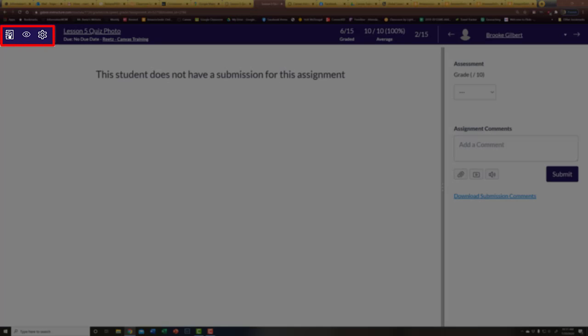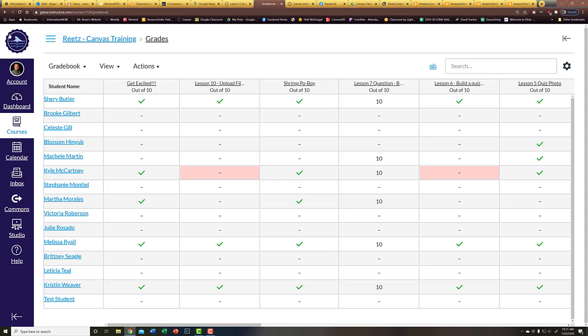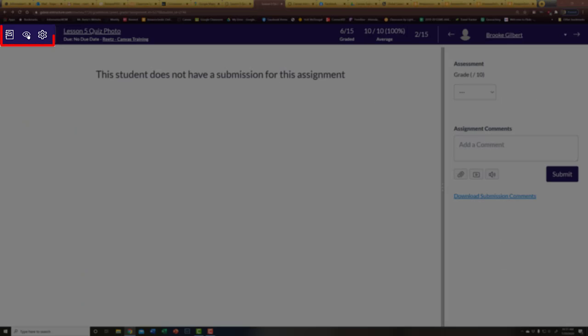If we come over to this side, if I click this button right here, it's going to take me straight to the grade book, and you can see what the grades are that have gone in for all the assignments. If I click on this button right here, it is going to hide the grades so that the students don't get to actually see the grades. This can be useful, I guess, if you want to surprise them all, lock down all their grades. You put all the grades in, you hide them, and then say, okay guys, surprise, here's your grades. I don't know why you would really want to do that, but it is a possibility.